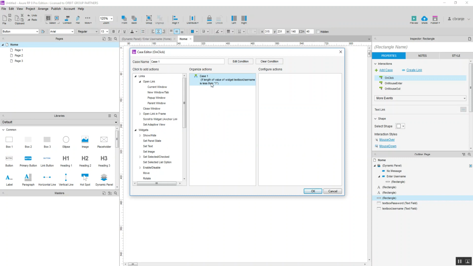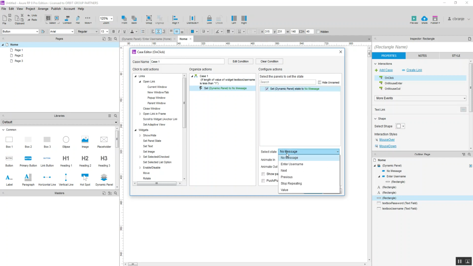So now I have a case. If I click on the login button and the length of the value of the widget text box username is less than 1, I want to do something. So what do I want to do? I want to change the panel state of my dynamic panel from no message to enter username.